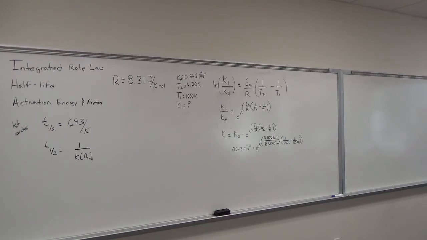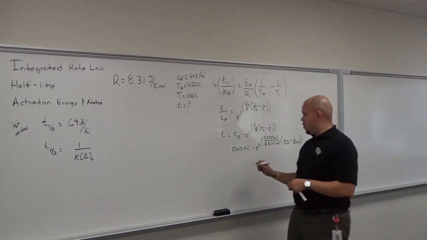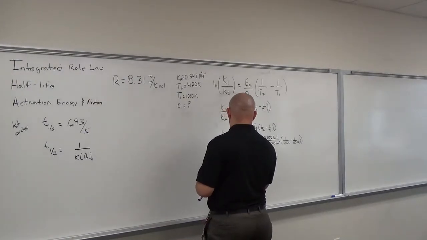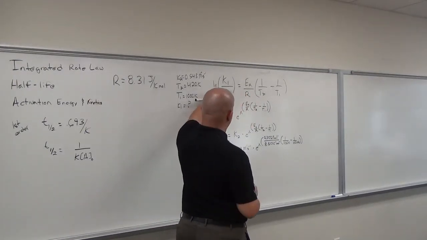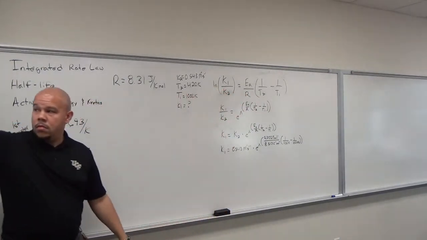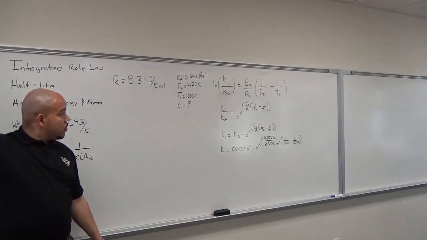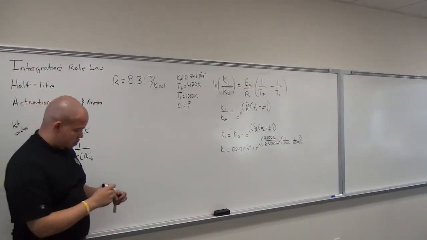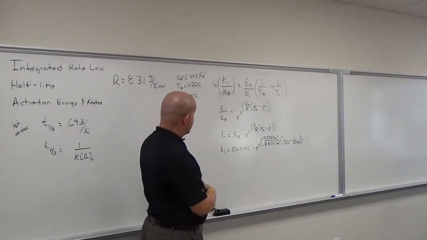I have a question. Yep. So, I understood the concept of how you got it, but you lost me on which equation we ended up using in the end. Because you wrote one on the board, and I wrote it down, and then you used another one. So you used ln K1 over K2, right? And then you manipulated it into E, and you ended up getting K1, right?